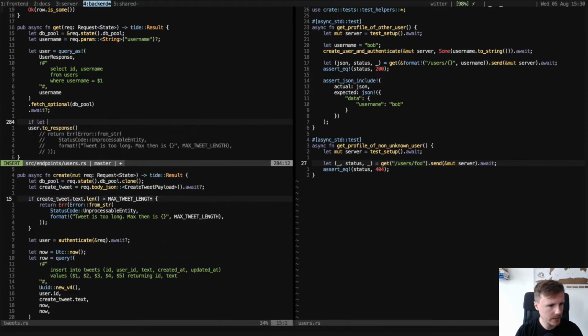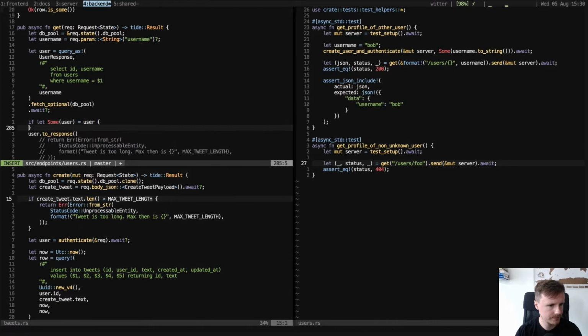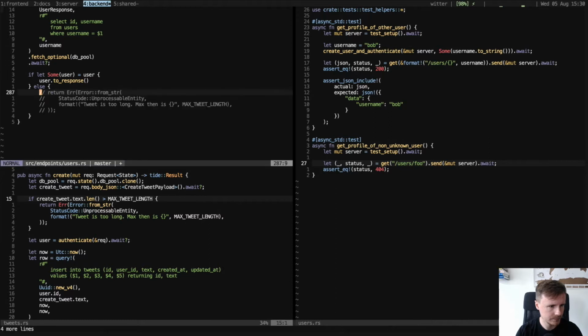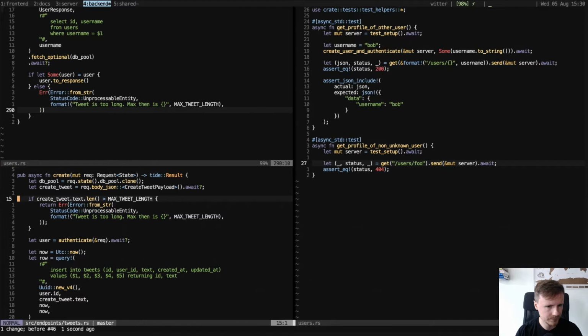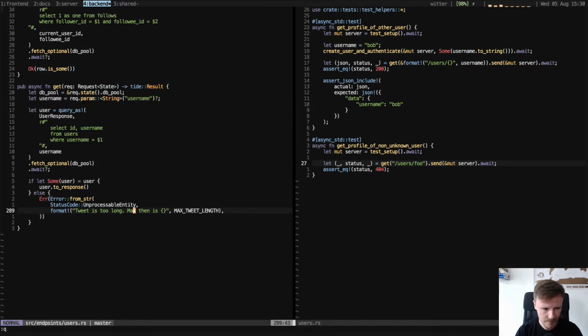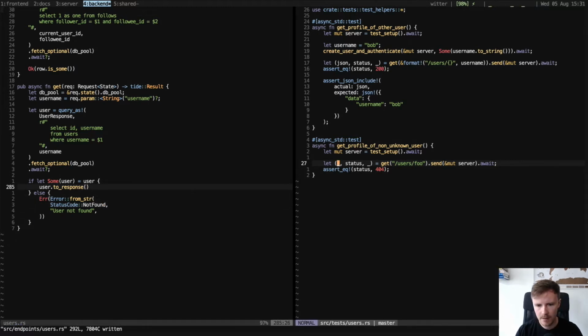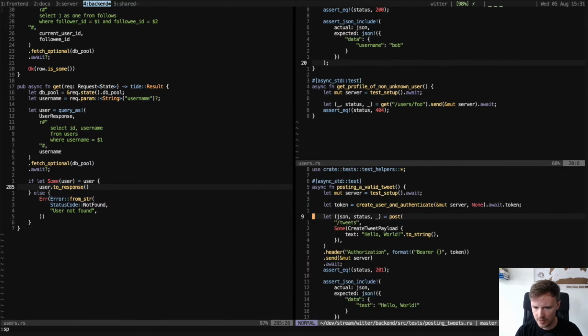Let's say if let some user, user not found. Status code not found. That works. We should probably have a test that the error JSON is correct.